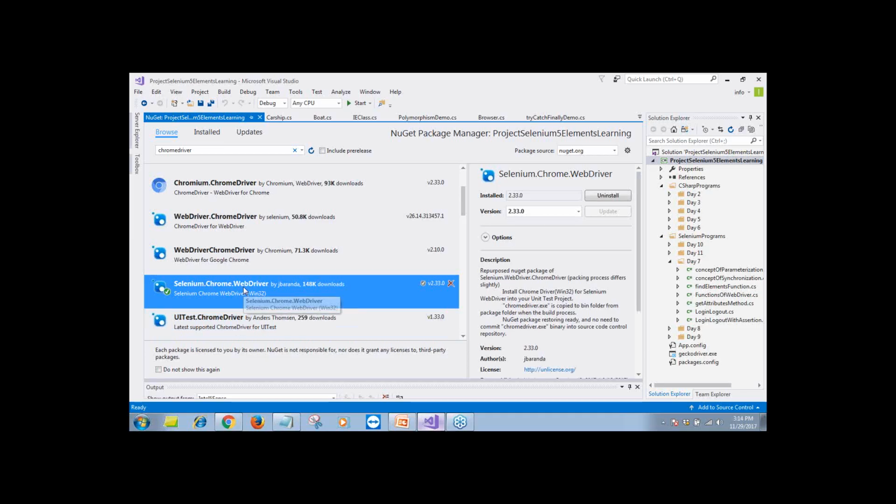Selenium.Chrome.WebDriver, this one you have to install, and the Selenium package, the first one in here, this one. Version 2.33.0 Selenium.Chrome.WebDriver by Jay Baranda, which has 148K downloads. So go ahead and install these two packages. It will take a little while.